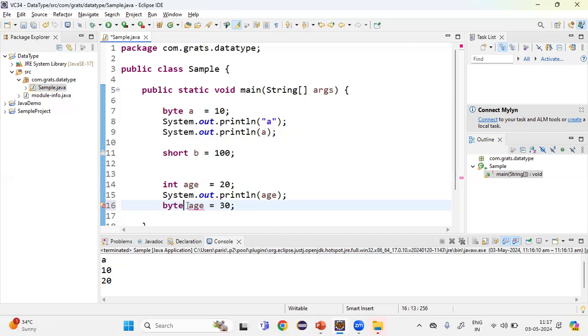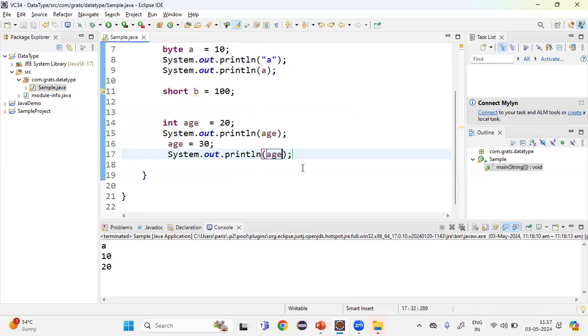So then what's the correction? Remove the int. But can I change the variable name only? Yes. Is it modification or reassigning new data to a new variable? Reassigning new data to a new variable. That's not a modification. Therefore, renaming the variable is not a proper solution for our requirement. Then what's the solution? Remove the data type. So this is accepted. So now after this line number 16 onwards, if you are trying to access this age variable, we are always going to get the updated output only.